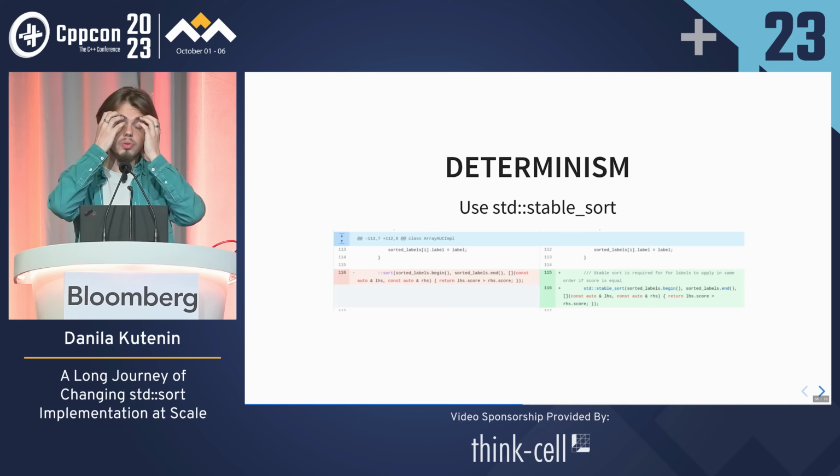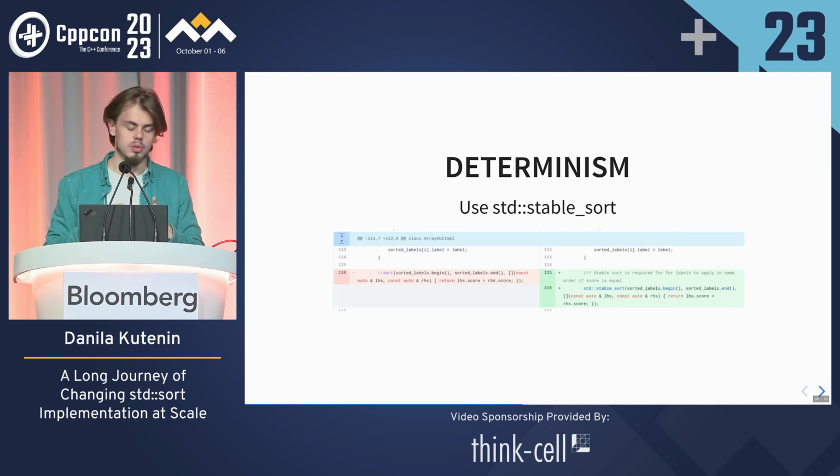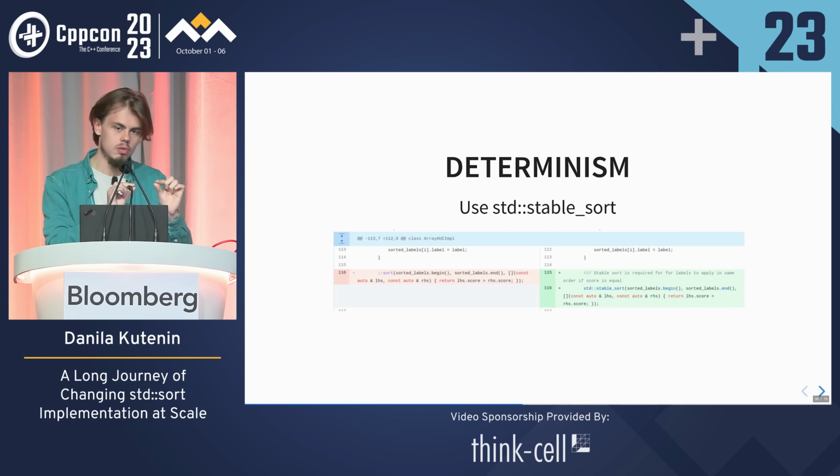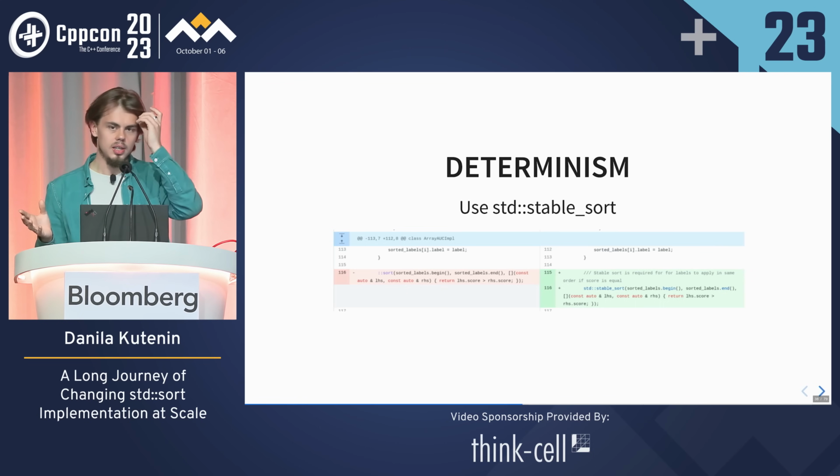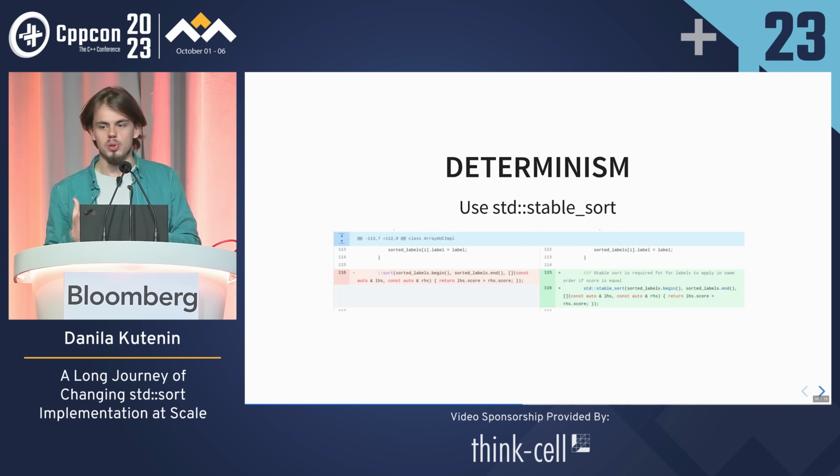Sometimes, in order to fix such goldens, you need to use probably stable sort. Stable sort promises that equal elements in the original array will be in the same order in the resulting array. So it's deterministic. And actually, I wondered why in my computer science course we talked a lot about stable sorts, and the answer is this: you want stable sorts if you want determinism.